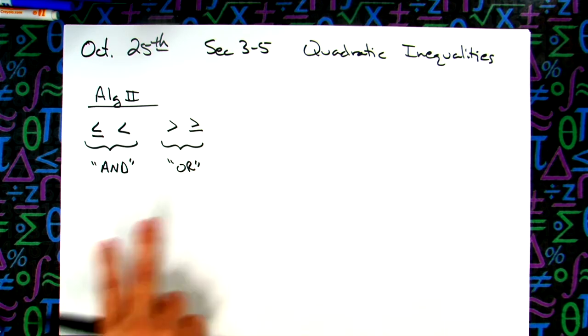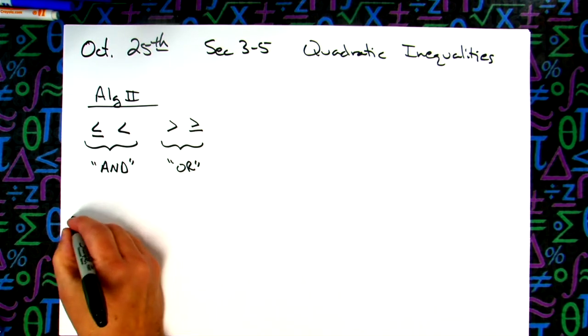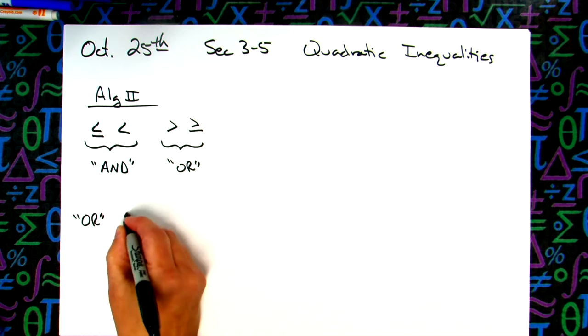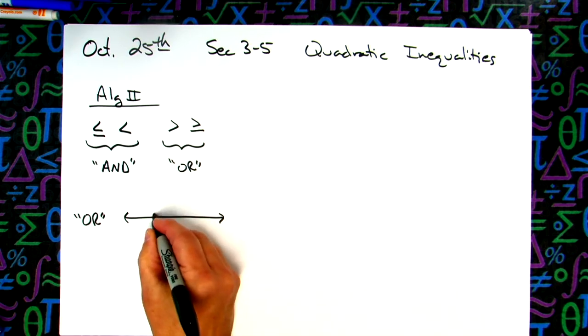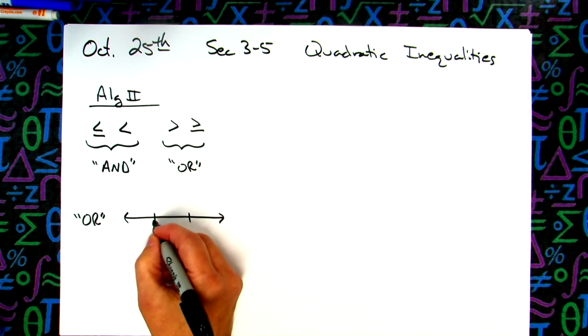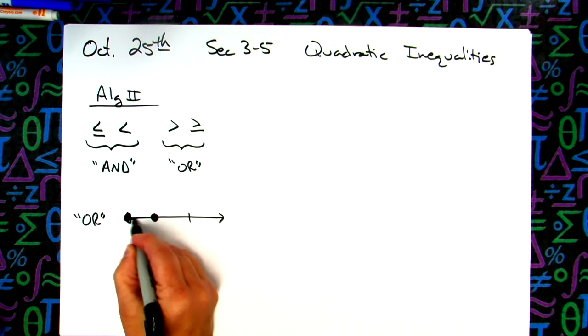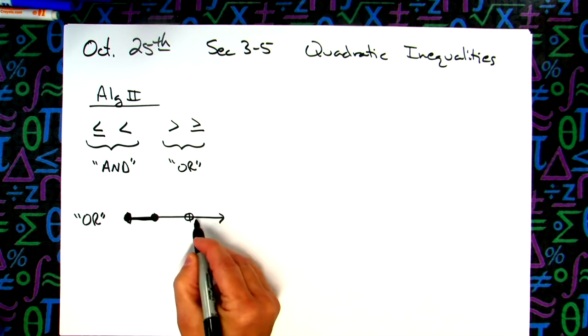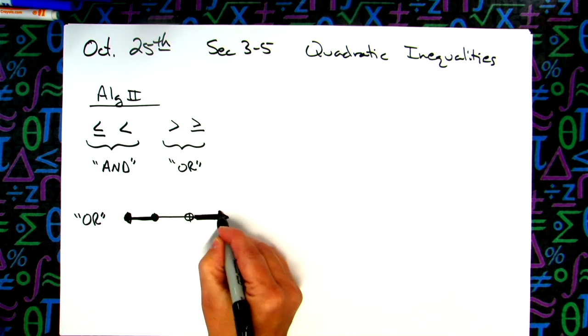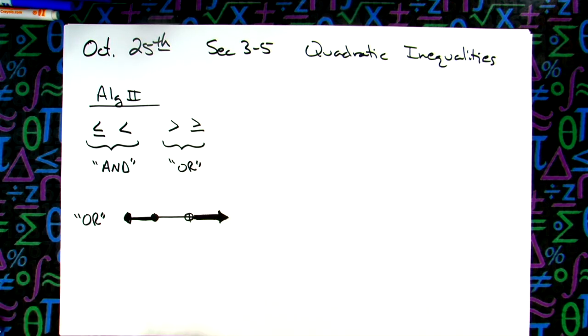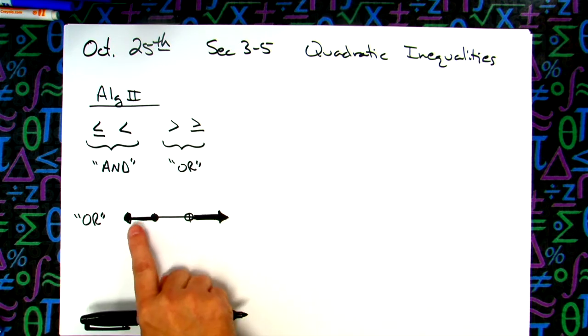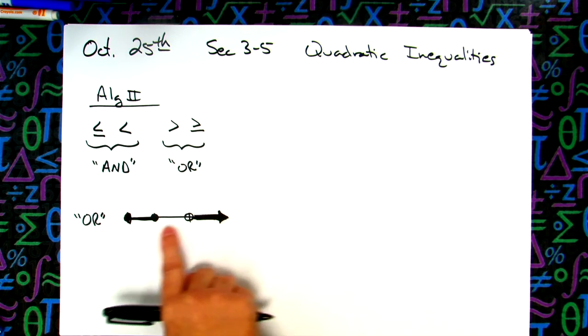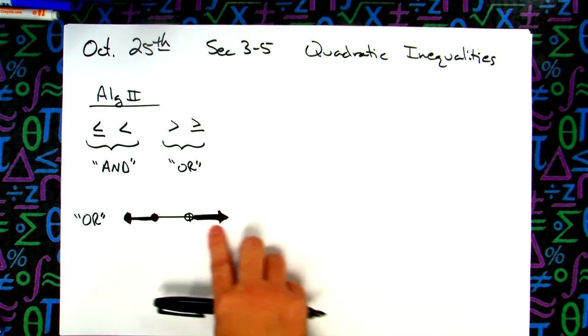All right, when we graphed these, what did our or graphs on a number line look like? Maybe a number here and a number here, either open or closed dot, depending on the symbol. So we'll put a closed dot here, shaded maybe to the left, maybe an open dot here, and then shaded to the right. Because when we shade, we're shading where the solutions are, so our answer is either going to be here or over here. That's kind of how you look at it pictorially. The answers are either here or they're over here.